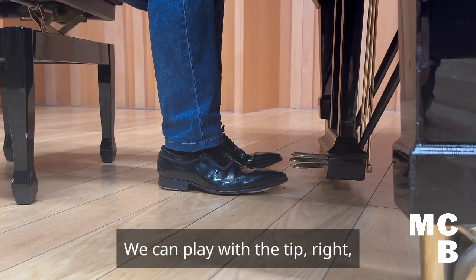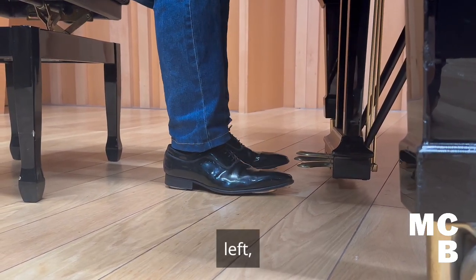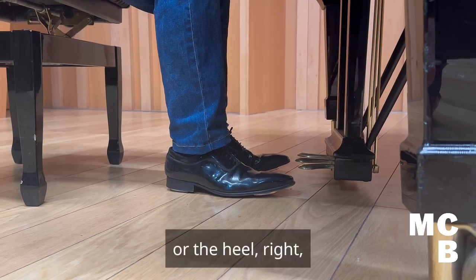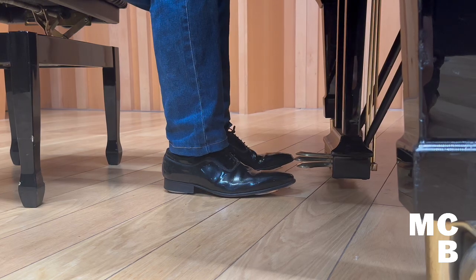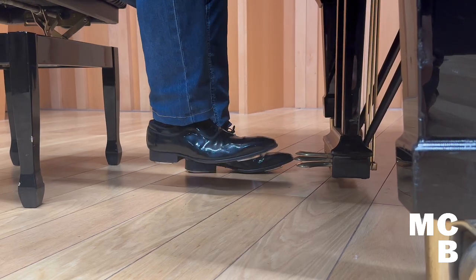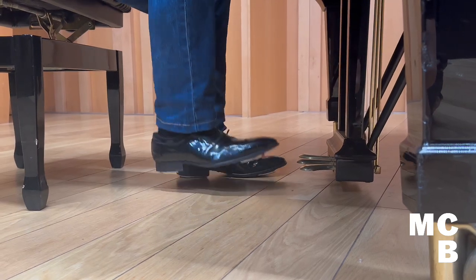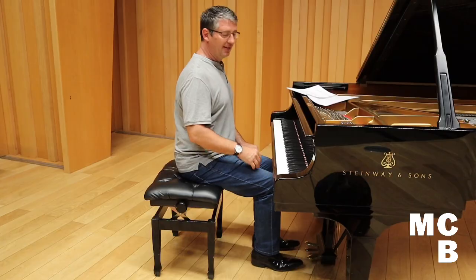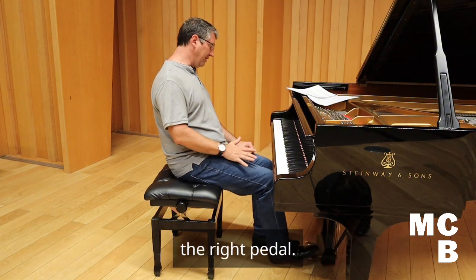We can play with the tip, right, left, or heel, right, left, or both. And there is no problem to play the resonance, the right pedal.